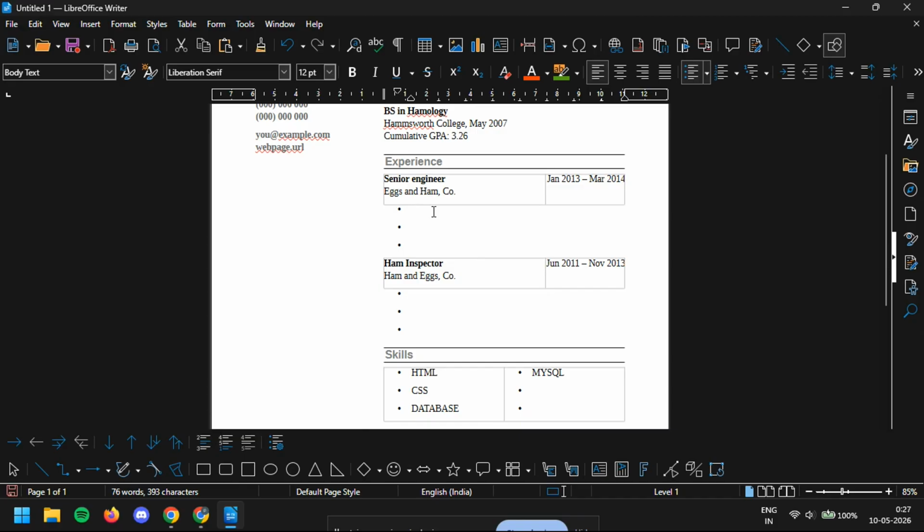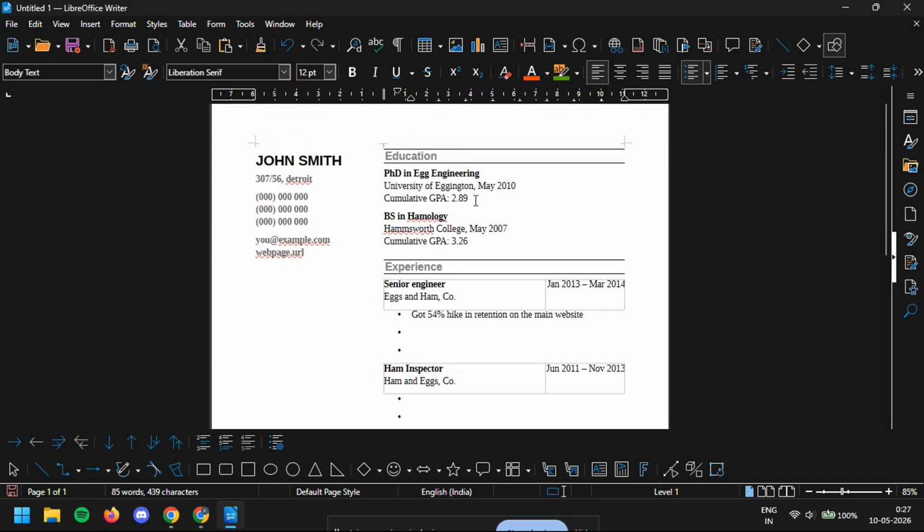If the template includes education, certifications, projects, or references, edit those sections as well. Add your school name, degree, diploma, or relevant qualifications. You can also include certifications or training that support the job you're applying for. If a section does not apply to you, you can remove it or leave it out depending on how the template is designed.